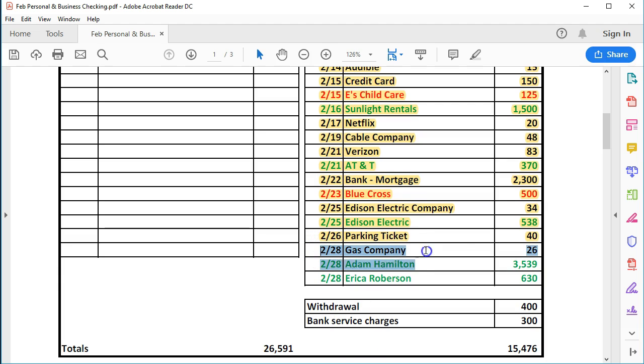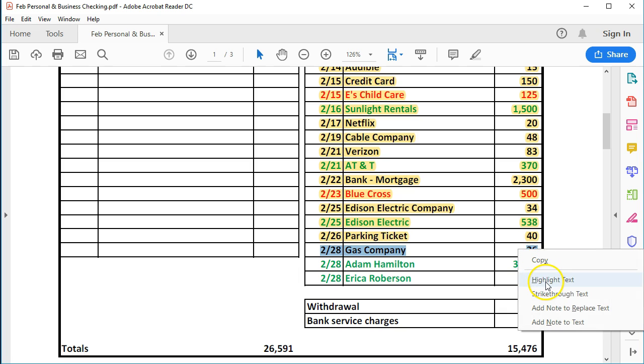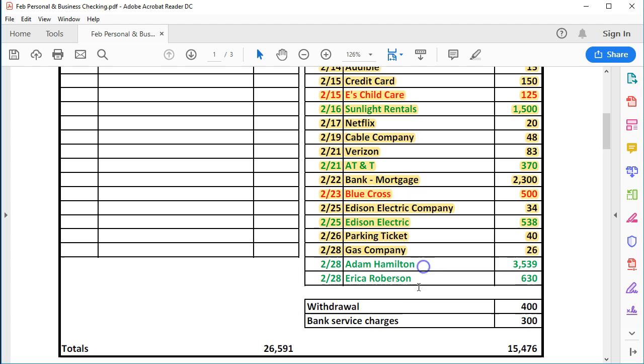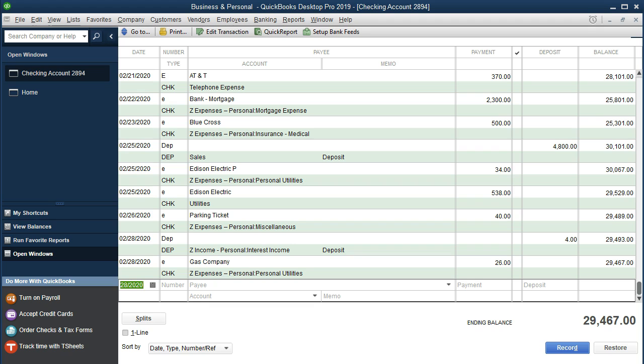Then we've got the two paychecks. Back to the bank statement. We've got Hamilton and Robertson. I think there should be a T there, but that's how they put it on there. These are our two employees. We're not going to get into payroll. We're going to enter the net check that cleared the bank statement, assuming that we had someone else, like ADP or Paychex, process payroll for us. So we won't get into payroll. We're going to enter the paychecks, however.